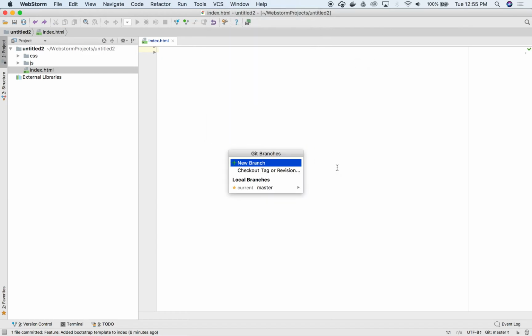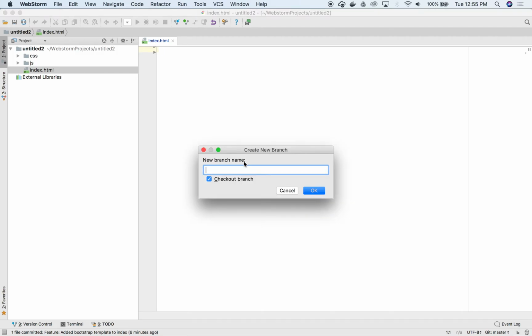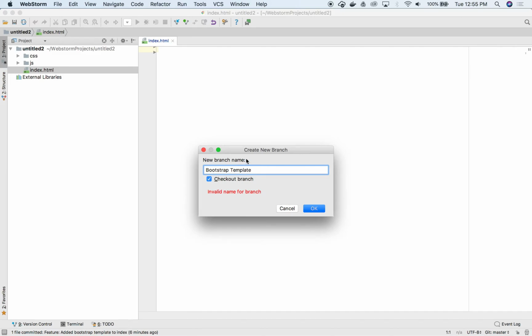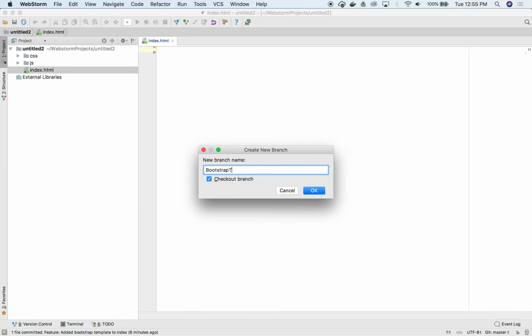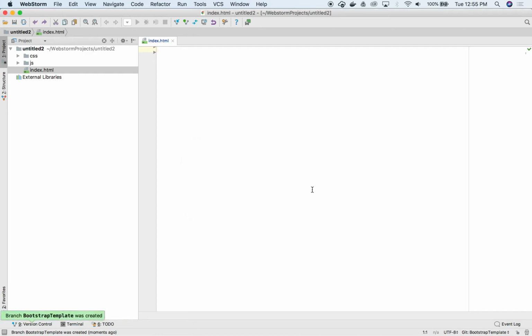So I go to branches and click on create new branch, and this is going to be the Bootstrap template branch. And I click OK.